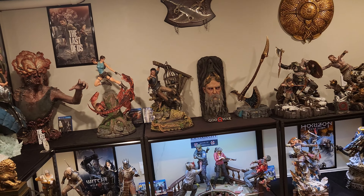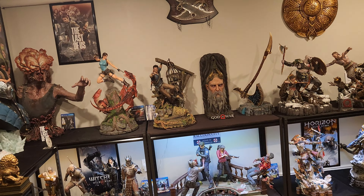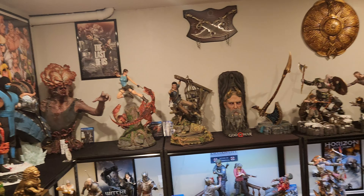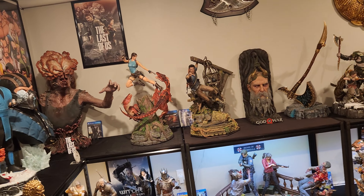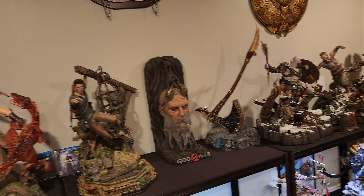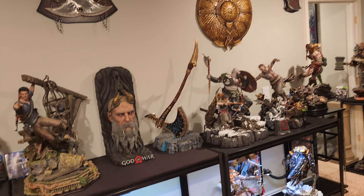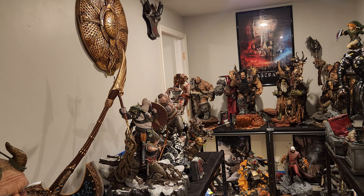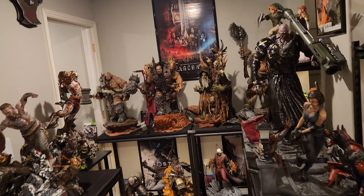Sometimes I kind of wish I kept my video game display as just one-fourth and didn't do busts. I do love the busts, but I really liked how I had just the one-fourth ultimate video game wall. I've even thought about moving the Clicker bust and Kratos bust somewhere else so I could have the video game wall. But it just won't work out — I have to go through with my bust idea. That's the thing: I can't keep changing my ideas. That's very costly when you constantly change your ideas. Anytime I see someone say they're changing directions and suddenly posting all their statues for sale — those changes of direction are very costly nowadays.